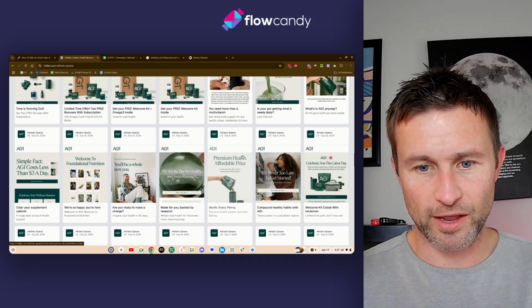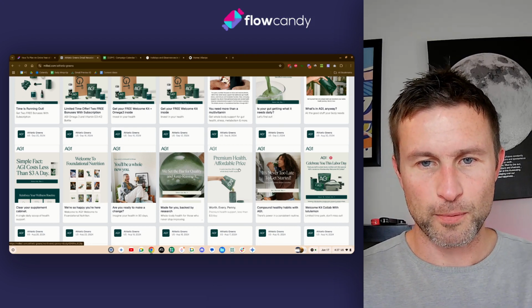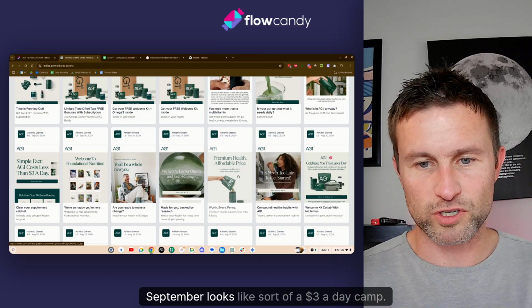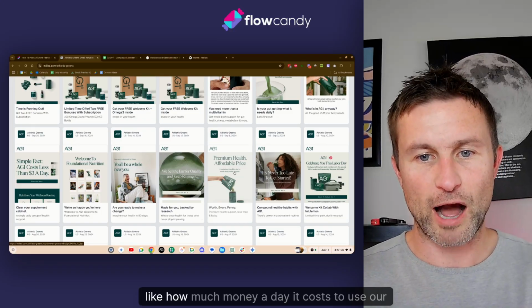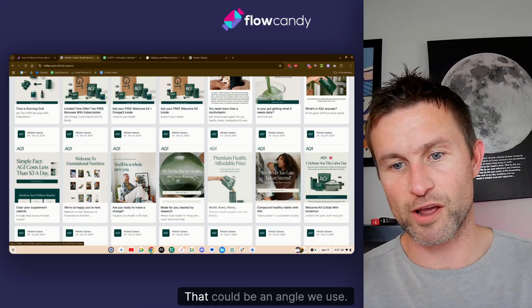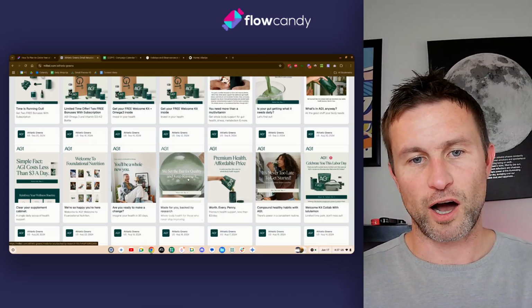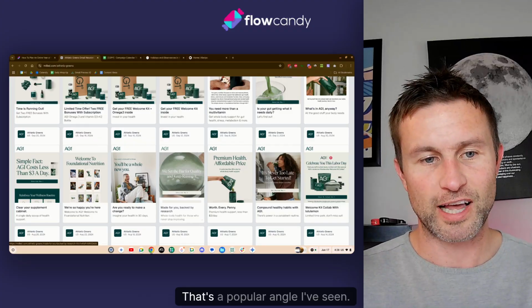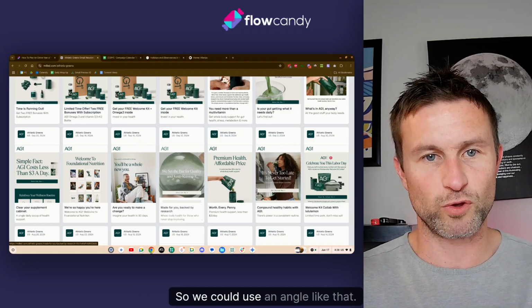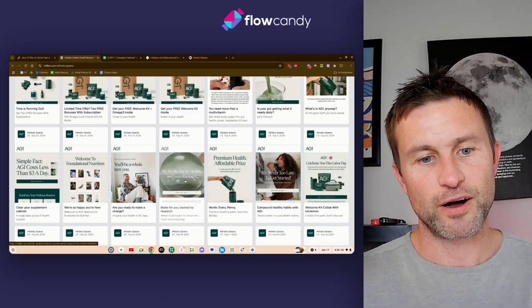The first campaign they sent in September looks like sort of a $3 a day campaign. So that's the angle, how much money a day it costs to use our product. That could be an angle we use. The second email they sent was about research, backed by science. That's a popular angle I've seen. So we could use an angle like that.